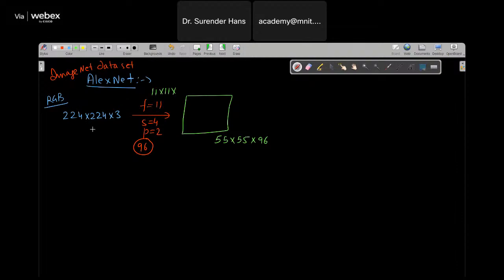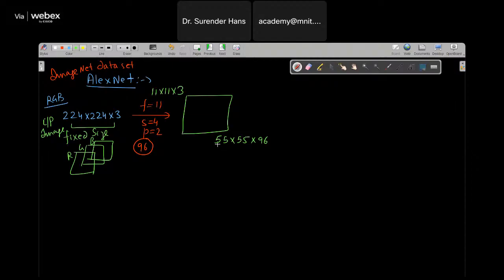Here this 224 cross 224 cross 3. This one is a fixed size. This is the input image, and it is the RGB one. So 224 cross 224 cross 3, and the 3 is RGB. Correct? Okay. So now the dimension of the filter is 11 cross 11 cross 3.